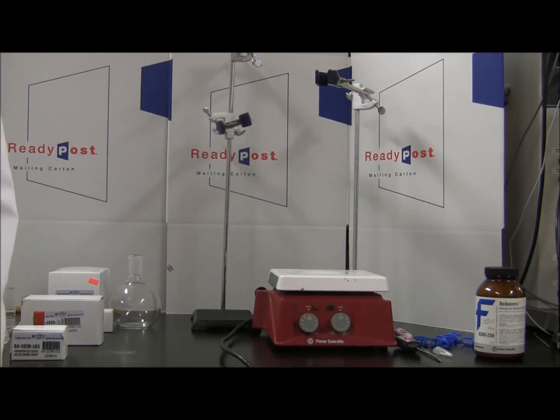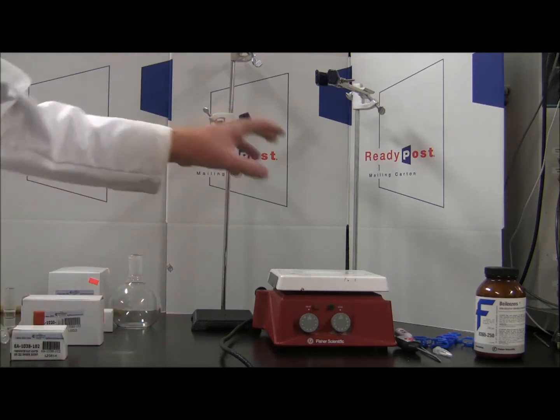This video is on the setup of the distillation apparatus as part of the Woods to Wheels biomass to ethanol program. There's a kit available for this. You may have received that. As part of this video, we'll look at what's in the kit and what you need to supply to do the project. First off, we're going to start out with a hot plate.